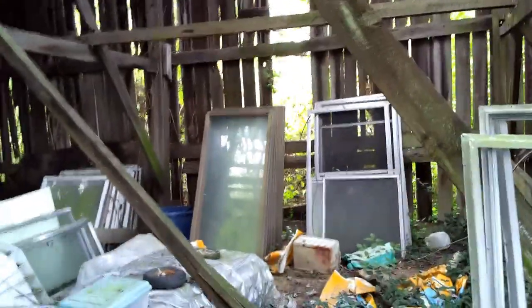Okay, I want to answer the question about what's a tier rail. Now, this old barn right here, when we came here, there were two old barns. You can see this one's in pretty bad shape. The other one was basically down, but this one's going to be down soon. That's why I'm building a goat barn, and a tractor shed, because the old barns on the property have had it. I've got some stuff stored in here, door windows for our greenhouse, granite countertops for our outdoor kitchen, but that stuff's got to get out of here. So I'm going to start building a tractor shed and a greenhouse this winter, and hopefully finish my goat barn. And I'll show you that here in just a few minutes.